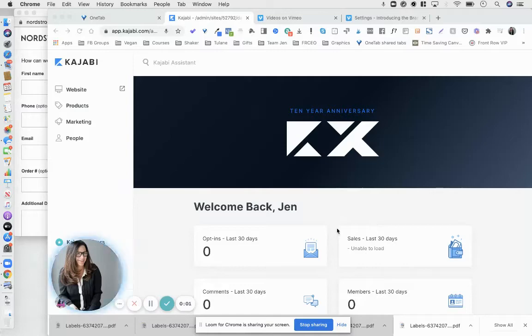In this video, I'm going to show you how to embed a video in an email. Now, the truth is you can't really put a video in an email. You can only link to a video, but there's a way to make it look like the video is in the newsletter. So here we are in Kajabi.